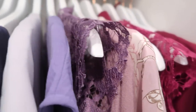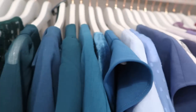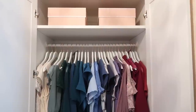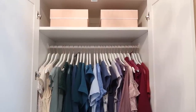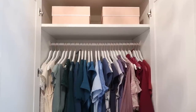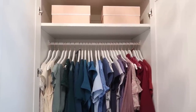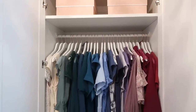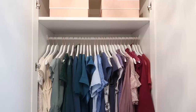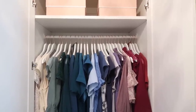Transitioning my wardrobe around this time of year is a wonderful way to transform my closet, my wardrobe. It just allows me to see those things that I am going to be wearing for the season. It kind of just brightens my day to be able to see different colors that are appropriate for the season, but two, ones that also complement my skin, my hair, my eyes. So that is something that I would definitely encourage you to do, is to figure out those things.